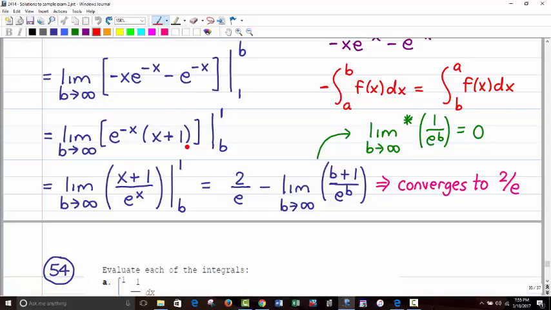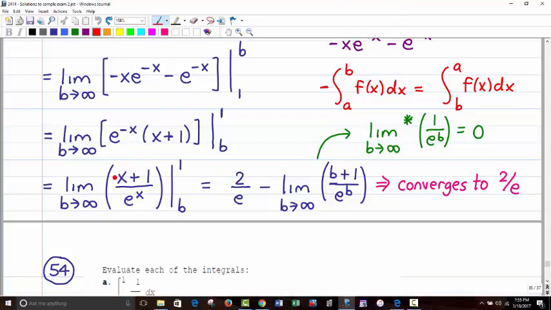It's not 0. We don't know what it's going to be. A lot of times it is 0, but it's not always 0. So you need to write it as a fraction, and therefore we can apply L'Hopital's rule. So I drop the e to the negative x down to the bottom and make it e to the positive x. So the limit of this, we do L'Hopital's rule right over here. In fact, I went ahead and wrote it out like this first.